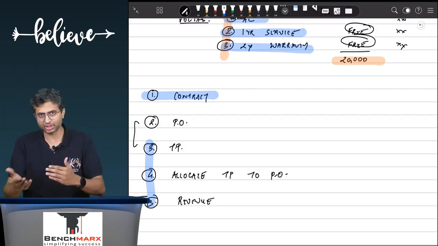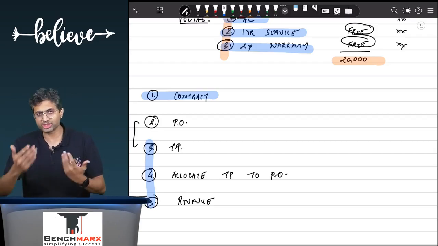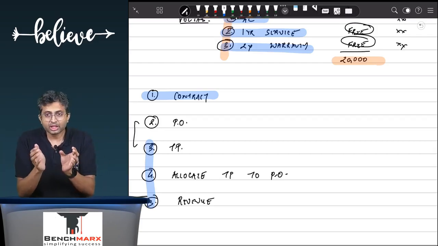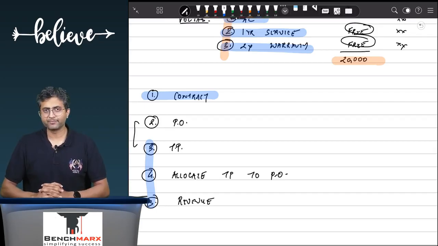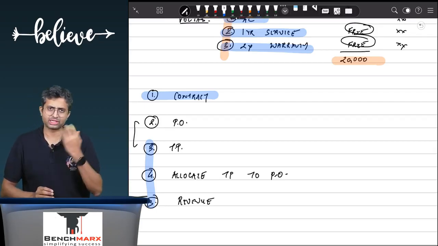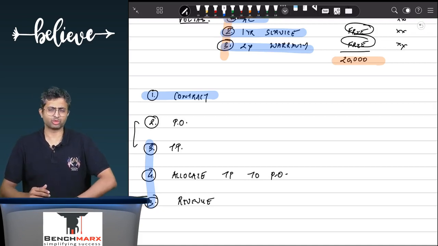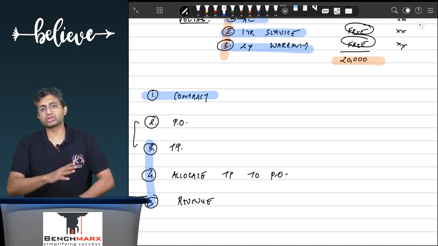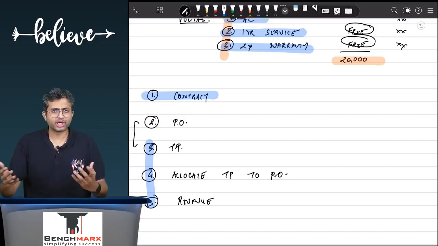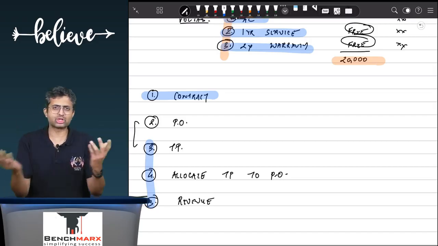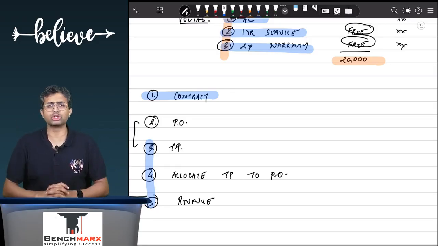Consideration may be variable. It may be linked to certain bonuses, may be linked to performance, but those parameters have to be clearly identified. So your consideration has to be identified. The goods and services that have to be transferred have to be identified. The transaction has to have commercial substance. You are not just two parties engaging in exchanging almost similar goods and services. No, that will not work.